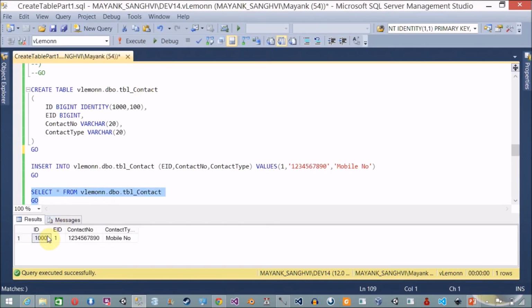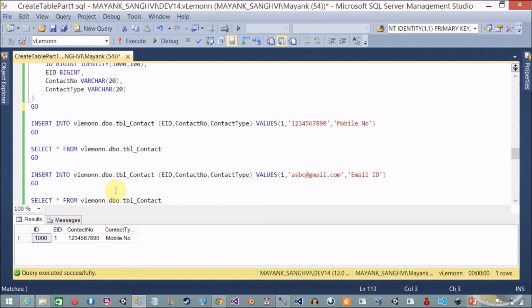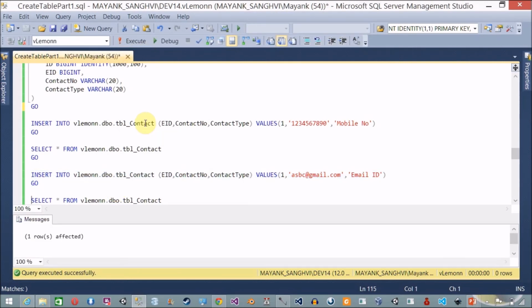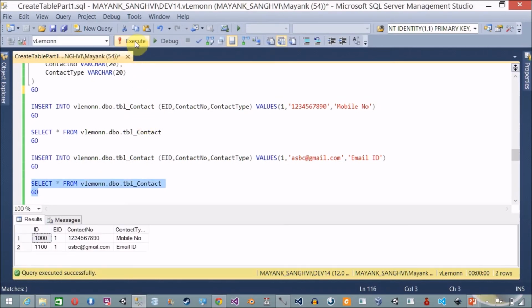The ID for the first contact is 1000. Great. Now it's time to insert another record. One row is affected. That's great. Let's see the output, and now the generated ID for our identity column is 1100.